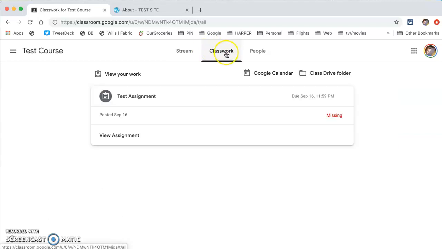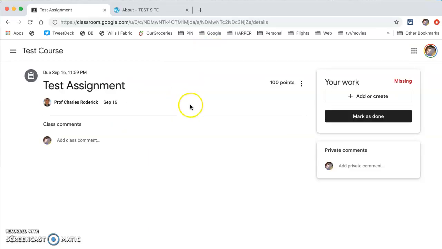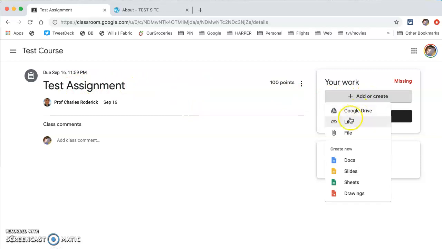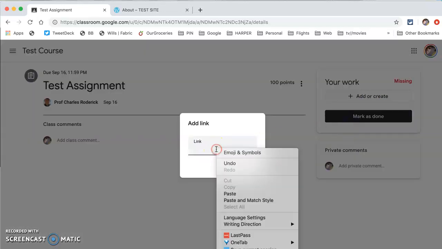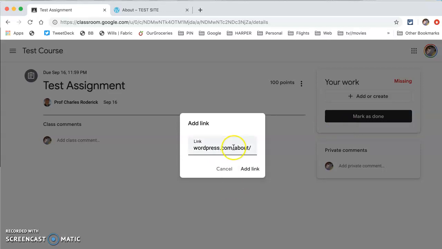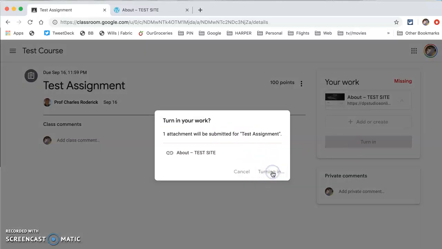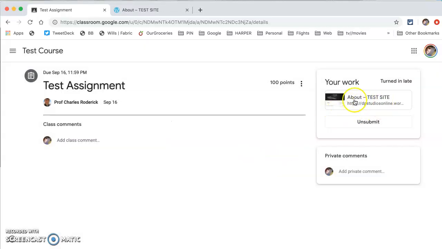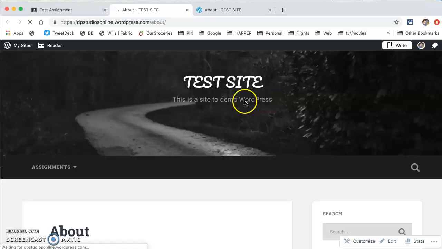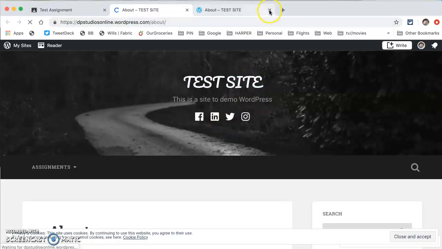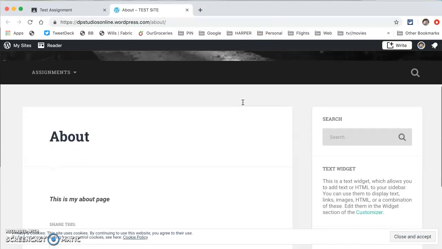I select classwork here, and I'm going to view this test assignment that I created, and add a link. When I add this link, I paste that URL, add it, and then turn it in. When I turn that in, I can test it by selecting that link, which will take me to that About page.